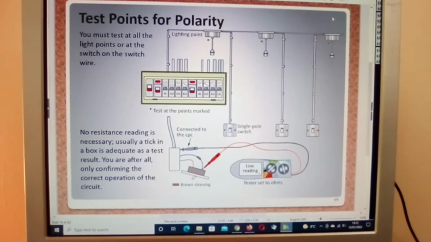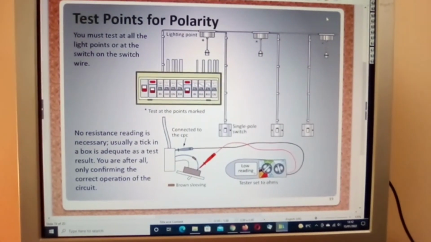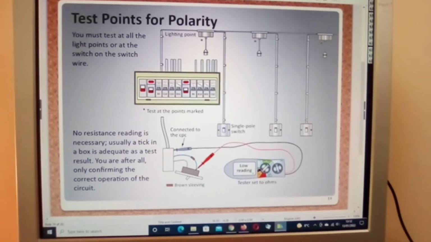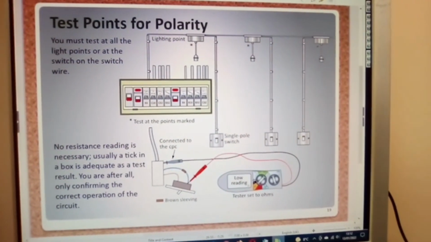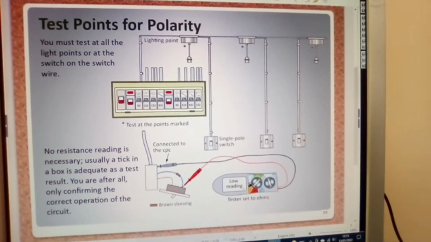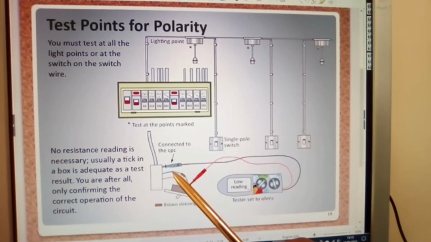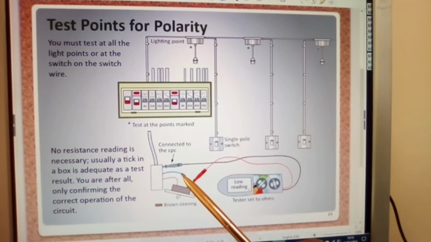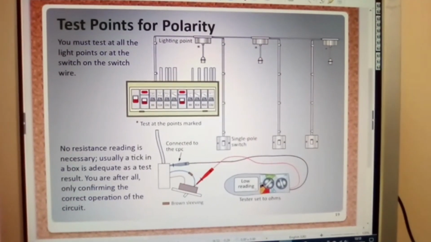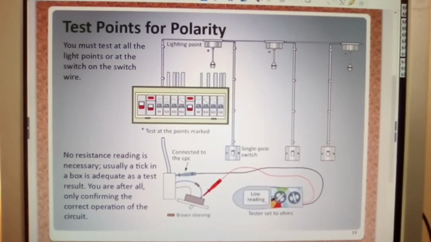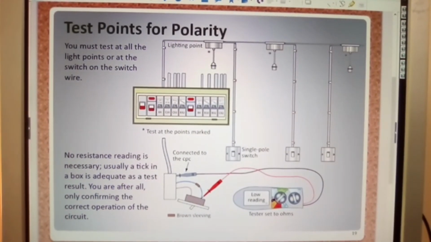Test points for polarity. And again, remember you're testing to ensure that the mains cable, the live feed, goes to the live side of the switch, whether it be in a ceiling rose or in your switch itself. Now we can consider this to be a switch wire. Even though it's a blue cable, because we have got a little brown tag on it, it has become a switch wire or a feed, whichever one we've chosen to make it to be. But again, read the information provided, look at the work you have been doing, and apply it.